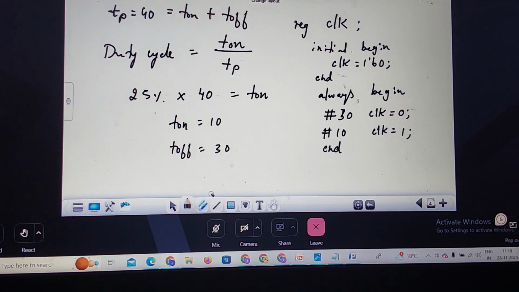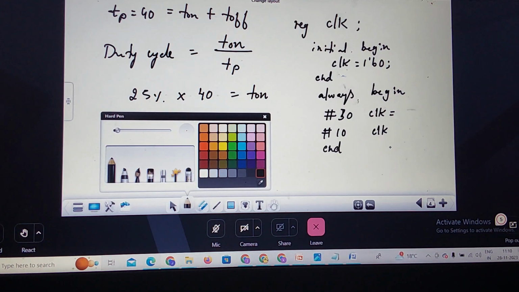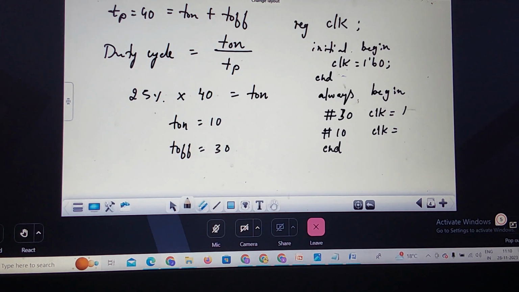Hash 30, clock is equal to 1. And then hash 10, clock is equal to, is it 0 or 1?